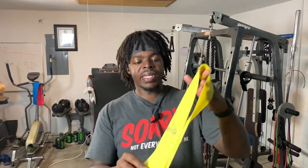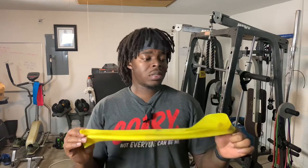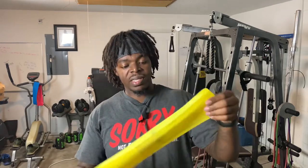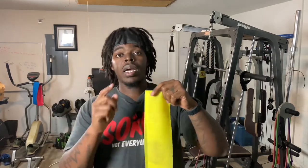Fantastic job. Hopefully you felt a burn in it if you did it correctly. Now, I didn't mention this before, but I do have bands like this that I purchased. This was a pack of, I want to say, three different resistance bands, and it cost probably like $6 or $7. I think I got it from Walmart also, or again, Amazon. This is going to be one of the things that we use when we do our one-arm movement.